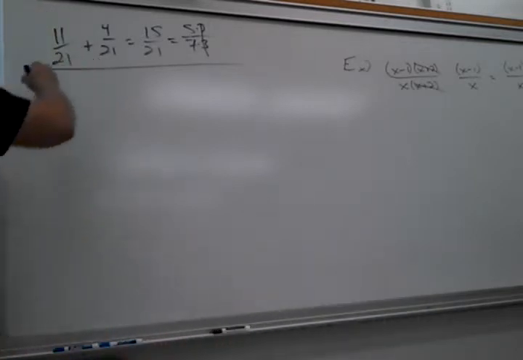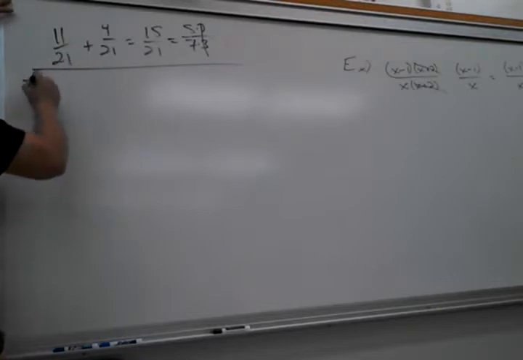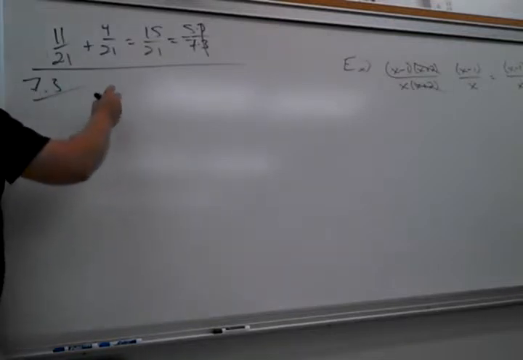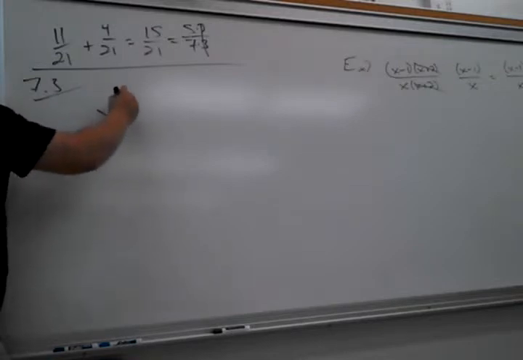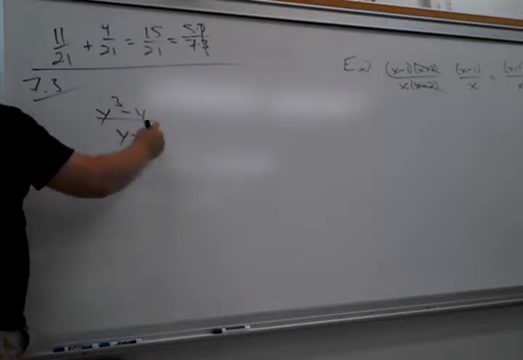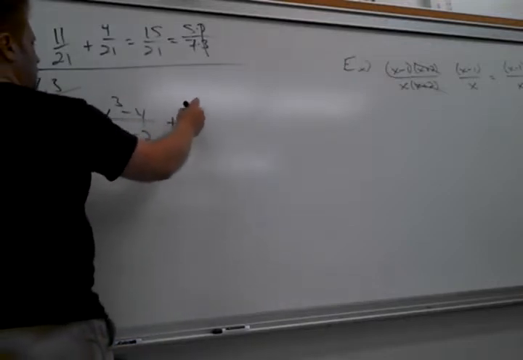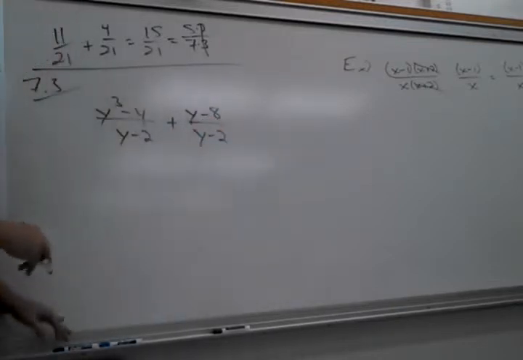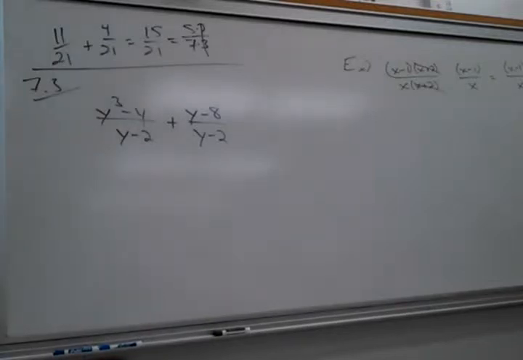Good, okay. So 7-3 is all about problems that already have like denominators. The hardest 7-3 could get is that it has some freaky factoring method you'd have to use. For example, let's see if I can make this up on the fly. If I had y cubed minus y over y minus 2 plus y minus 8 over y minus 2. That looks good. All right, let's see what happens.